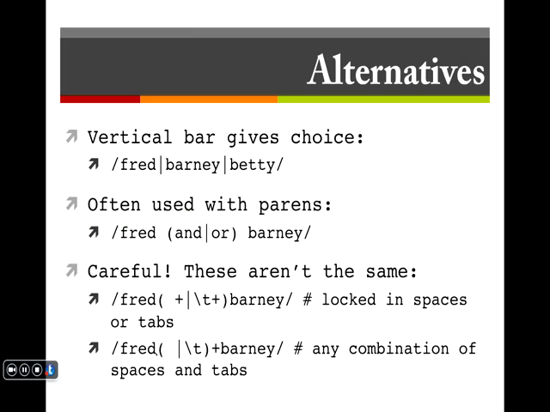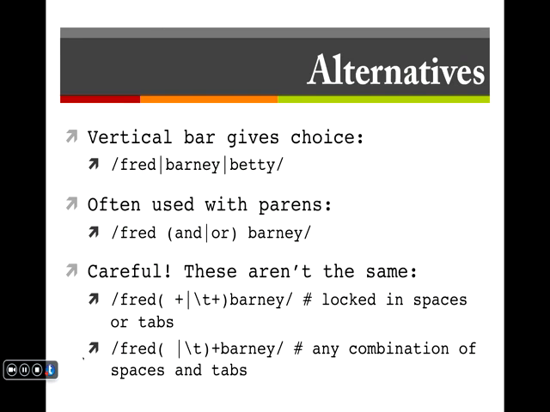Alternatives. The alternatives are very important if you want to make a specific choice in your regular expressions. The vertical bar is used for the choice. Here I am choosing one of those words. Either Fred if it's appearing, or Barney or Betty, one of them, if it appears, it's a match. Also, it can be used in the following.